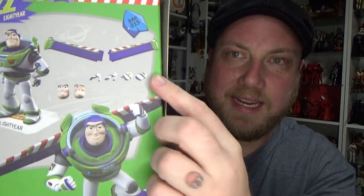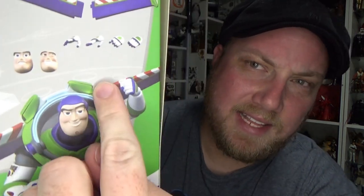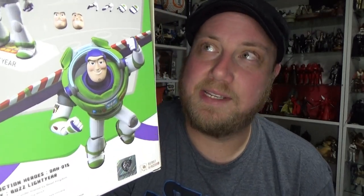It looks fantastic. It comes with two alternate faces and all the eyes — you can pop off the face and change the direction of the way the eyes look. It comes with extra changes of hands. There's the box — looks like their own take on the old classic Buzz Lightyear Space Ranger box. On the back you can pop out the wings and replace them with the actual wings. He comes with extra feet so you can display him as Andy's Buzz or Bonnie's Buzz from Toy Story 4.